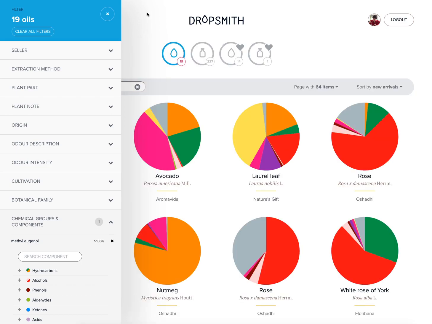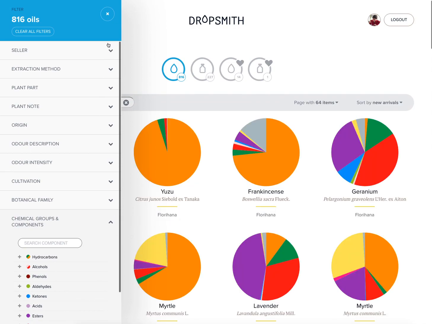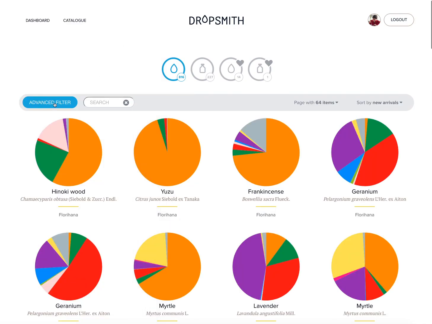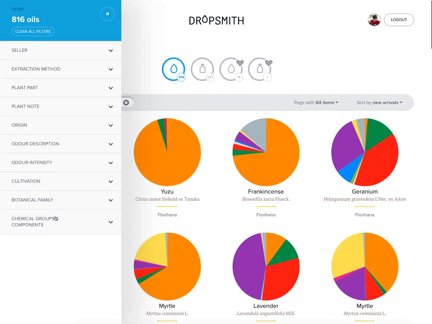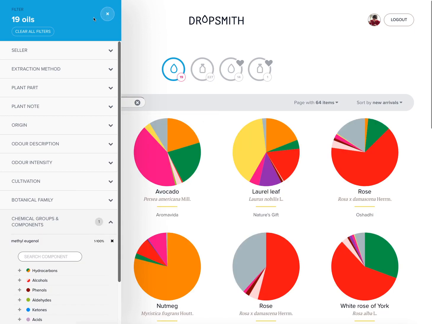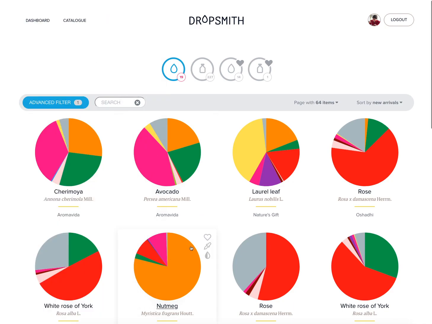So if you go on Dropsmith and you filter methyl eugenol, you can find oils that have it. So I can already give you some clues. So let me do that again. Let me erase. So you go to Advanced Filter, Chemical Groups and Components, and then you search for methyl eugenol, and here it is. So I'll put anything over 1%. And here I would like to choose nutmeg.